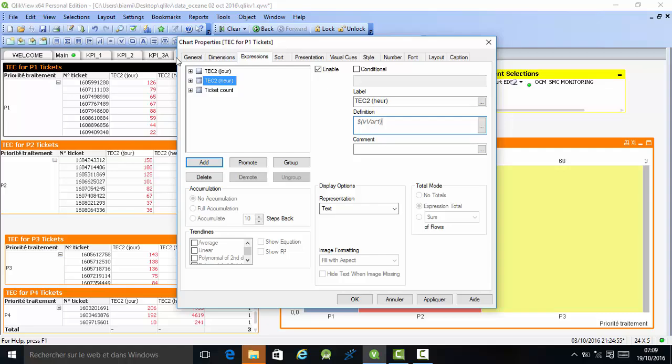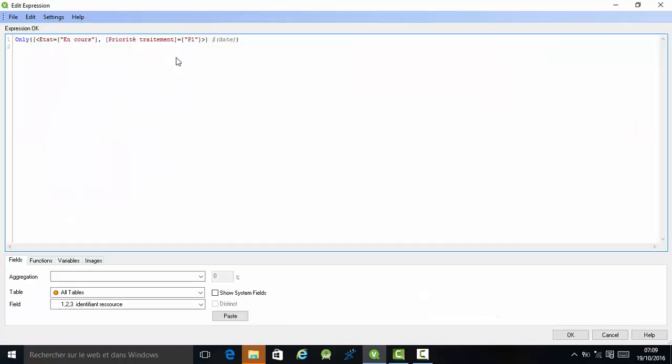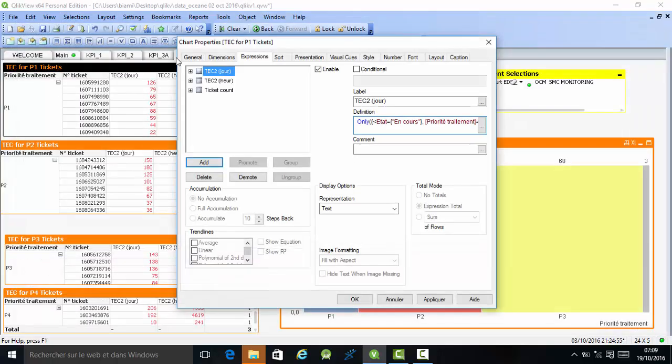So I have to go and investigate what variable 2 is all about. Only eta and cool priority statement. Okay, so we need to investigate what variable 2 is all about, and variable 1 too.